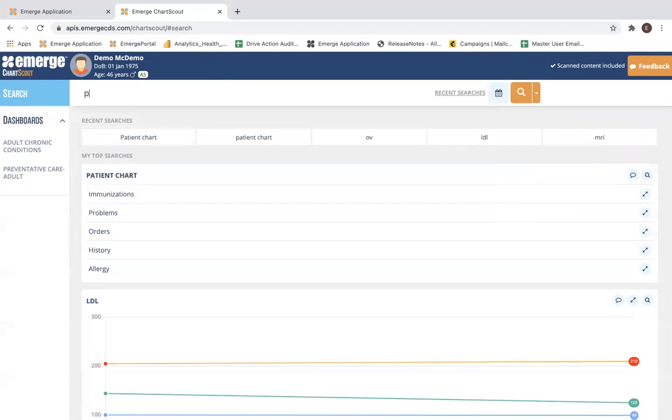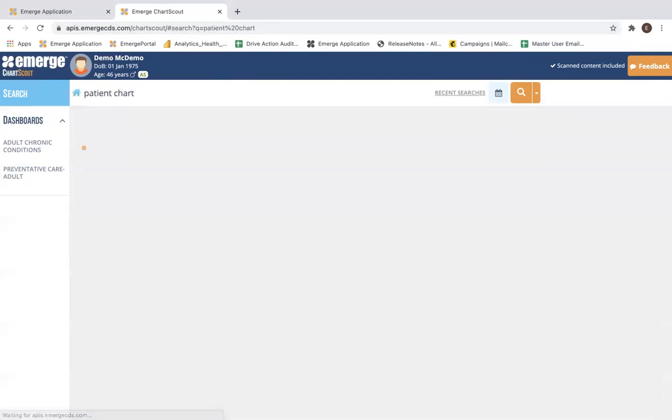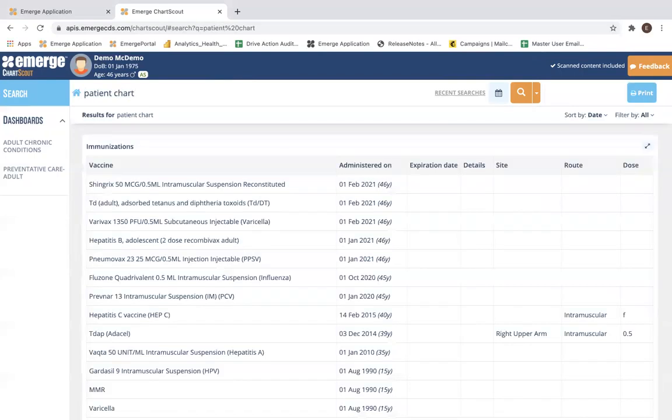Our first search term is patient chart. And patient chart's going to look through everything belonging to this patient, whether it's your current EHR or previous EHR if they're already mapped. This would help you organize everything into one place, or if you needed to print and release records, you can also do that through this search term as well.